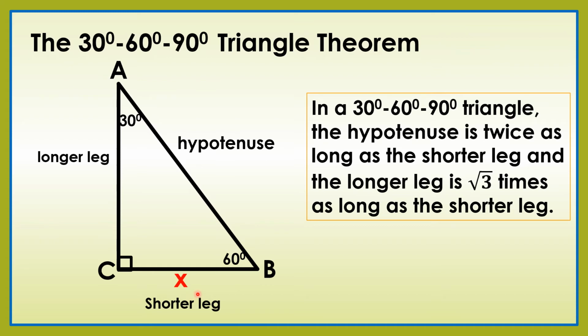And then, let's say, ang shorter leg natin ay x. Ang hypotenuse natin ay twice ng shorter leg natin. So, kung ang given sa atin ay hypotenuse, i-divide lang natin to by 2 para makuha natin ang shorter leg. And then, ang ating longer leg ay shorter leg times the square root of 3. Or that is x square root of 3.